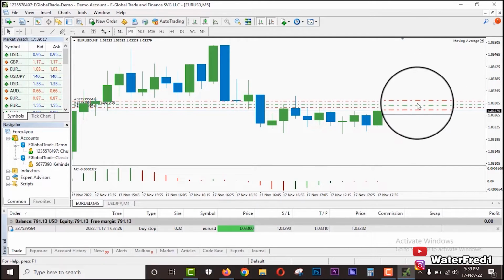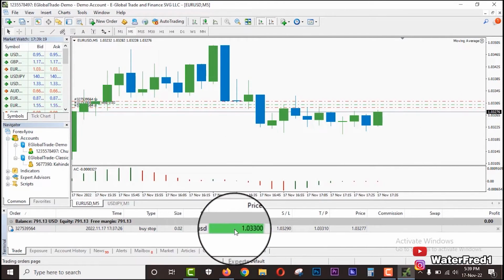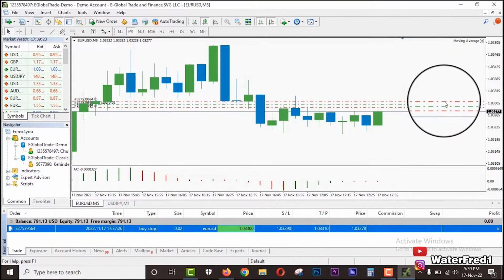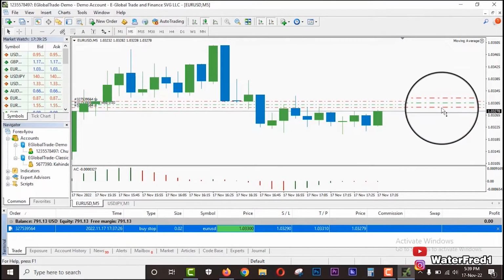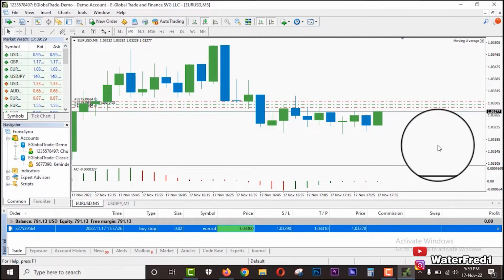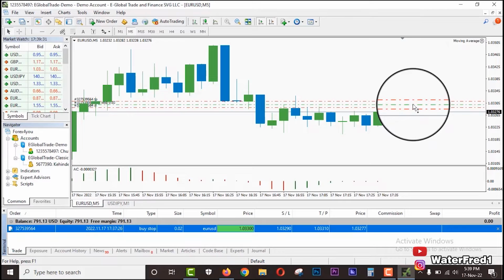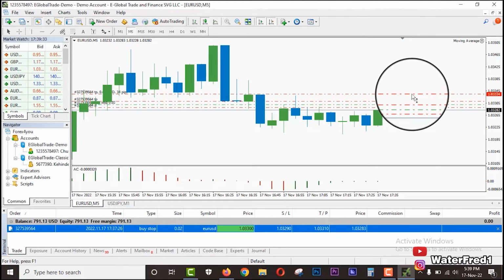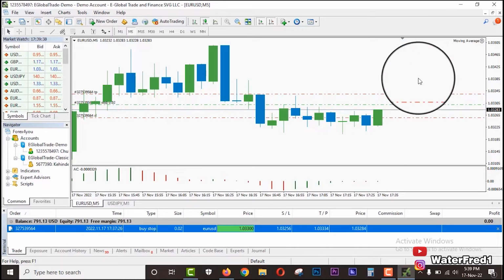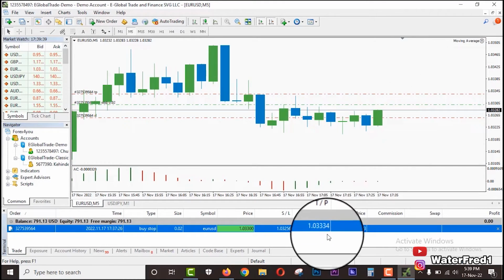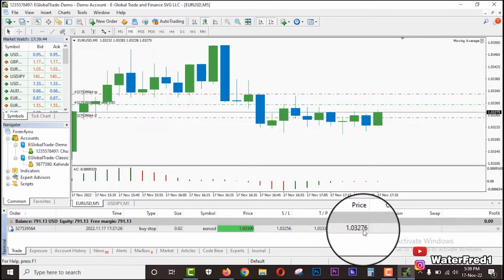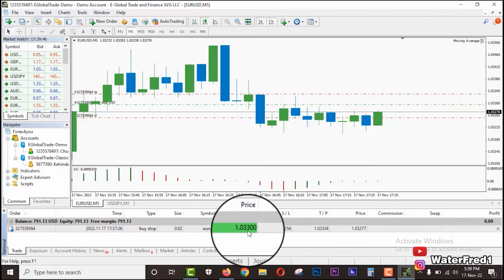Now, if you want to reset this, you can either double click on it and then reset and make some changes, or you can just take this and drag it up and drag this one down. Let me just give you an example. Once you drag it from here, take it up, or take it down, you see, I've adjusted my stop loss and my take profits. That still doesn't mean that the trade is not going to execute. Well, let's just watch it. Once it gets to 300 now, it is going to execute.